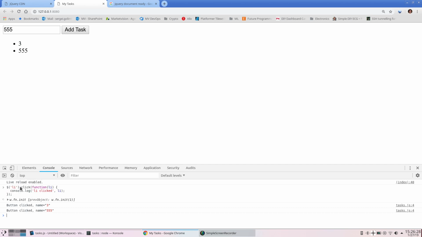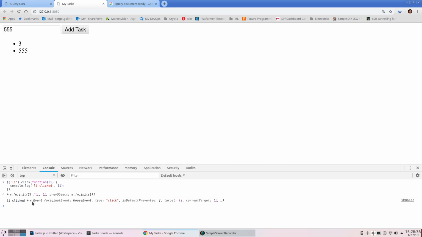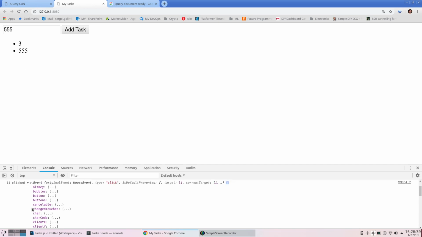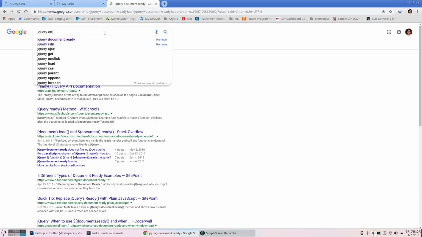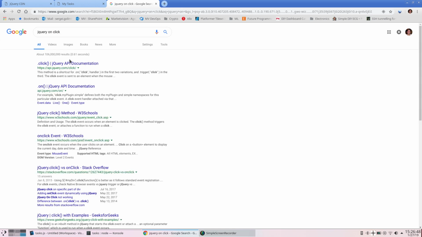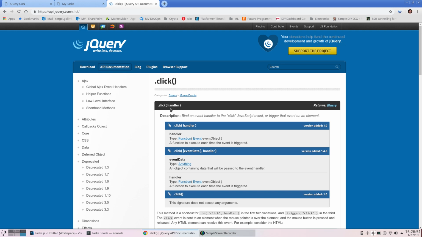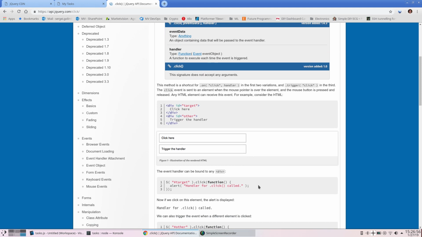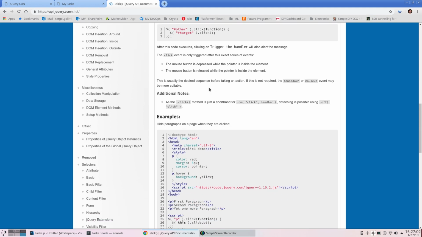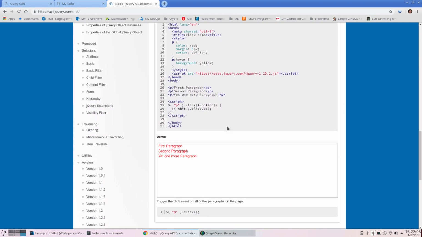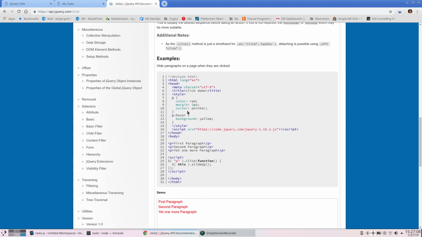So there were no elements when I ran this, but now if I rerun this, it's going to apply to two li elements. So now if I click on one, I see, okay, I see the exact same thing actually. So let's go back to the drawing board and let's look at jQuery on click and see what is going on. So click, here's our handler. Okay, without even getting to a part that I need, I'm already realizing the mistake I made. It wasn't the argument passed, it was the this context inside of the argument.